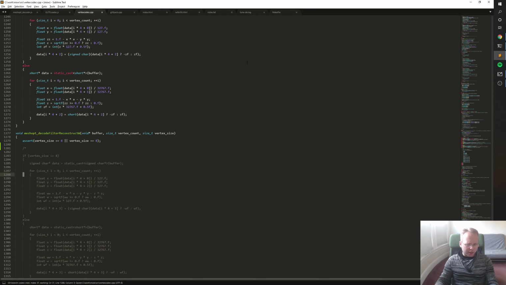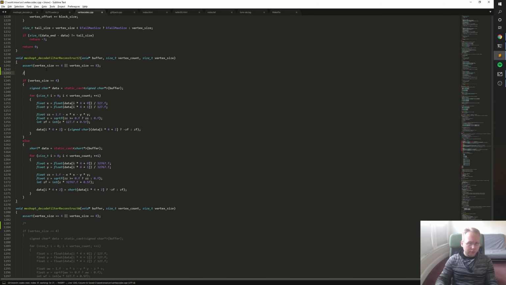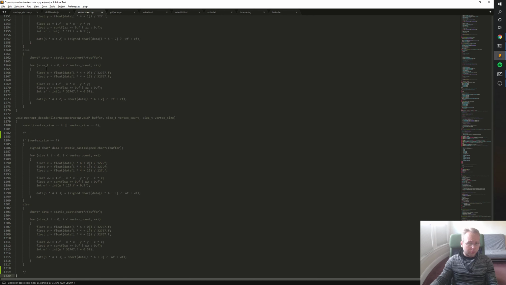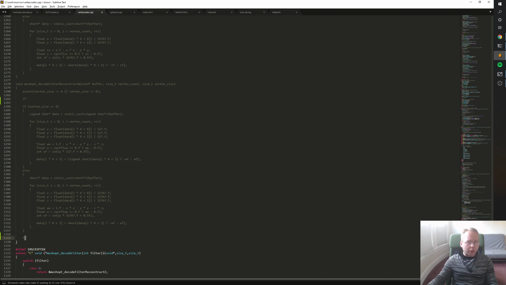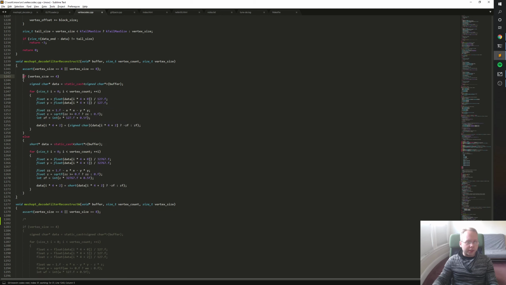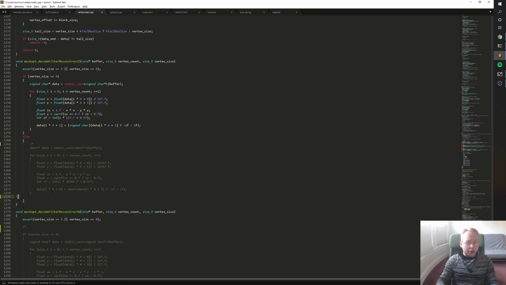Let me confirm again that disabling this makes it work. Oh, maybe I didn't have to do this for both functions actually. Let's try this. So the only loop that I need right now is the loop that we have already looked at.